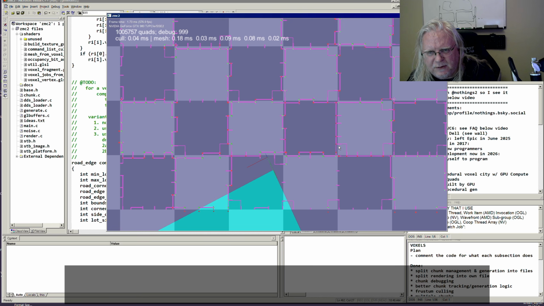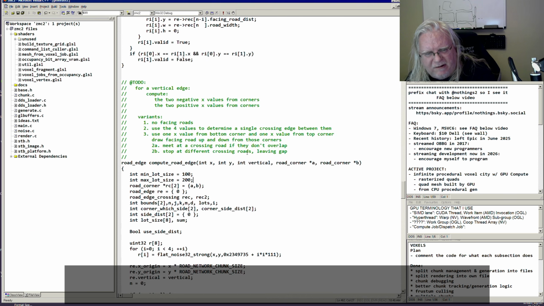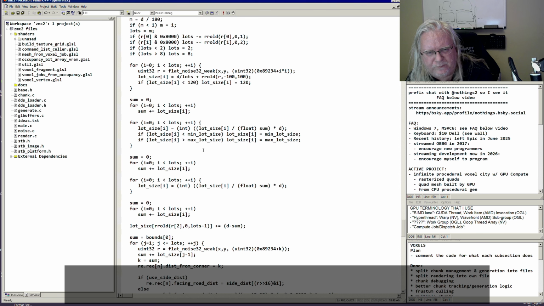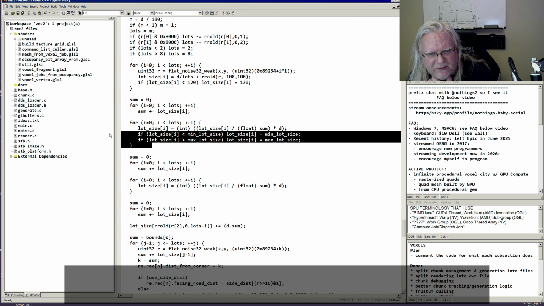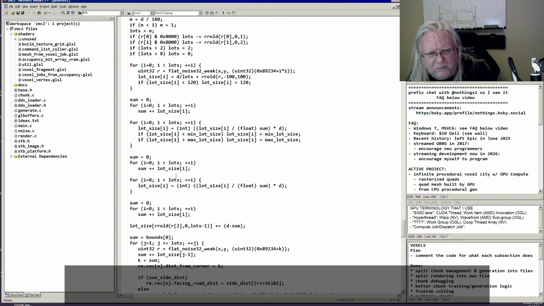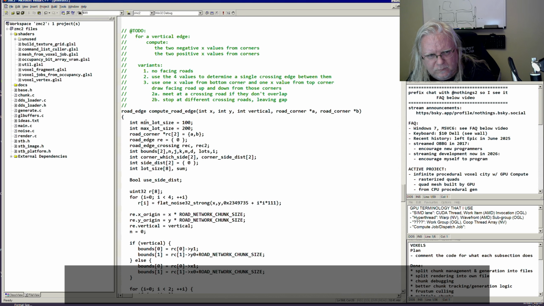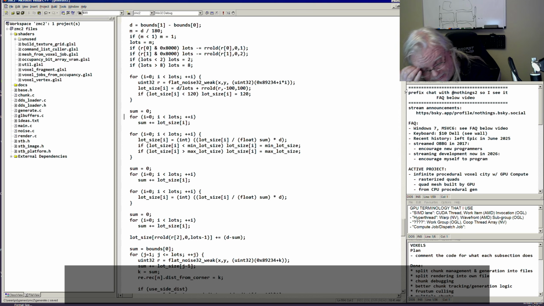I don't think that's... So if we want to actually hard constrain these lot sizes, I don't know how to do this.